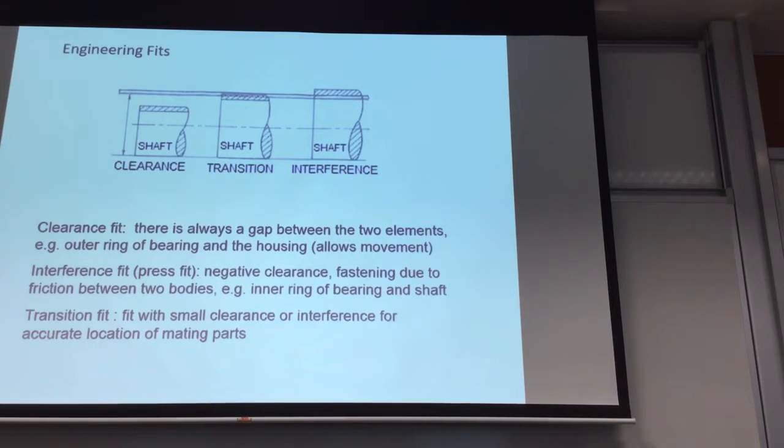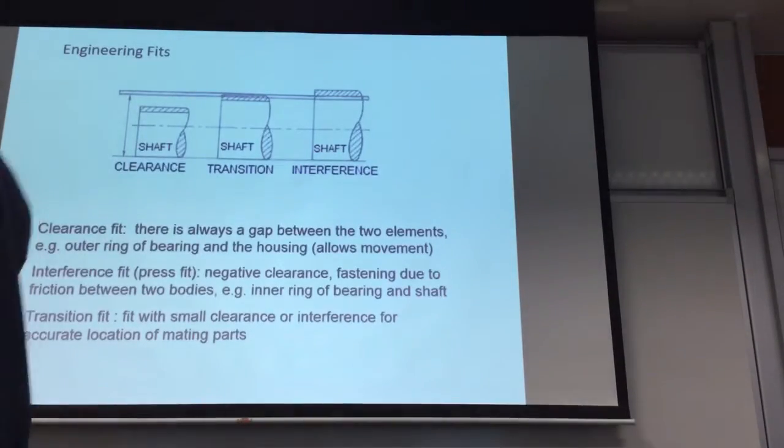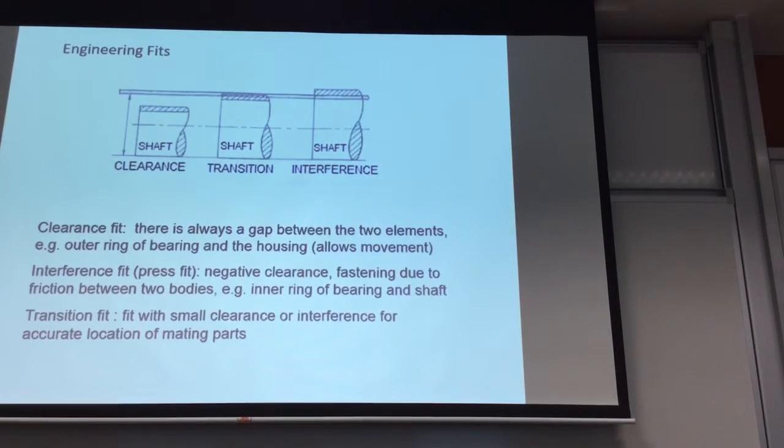Interference fit at the other end will be that the diameter of the shaft will be bigger than the diameter of the hole. So basically, what you imagine here is that this is going to be a very, very tight fit. Once you install it, the shaft will move relative to your inner race. You also have some transition fit where you basically have a mixture of clearance and some interference. This is normally useful for rotating parts and not necessarily to fix one element.